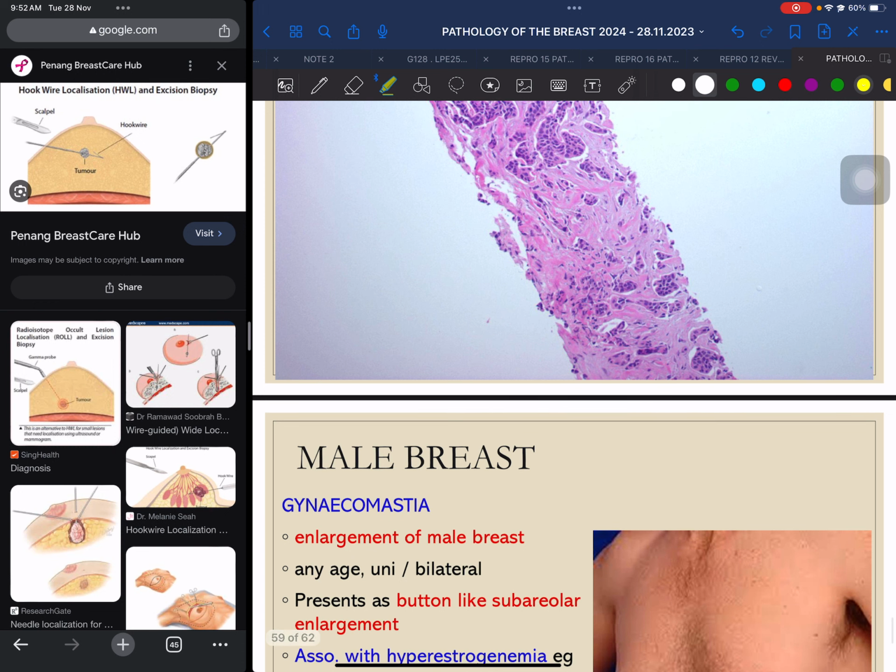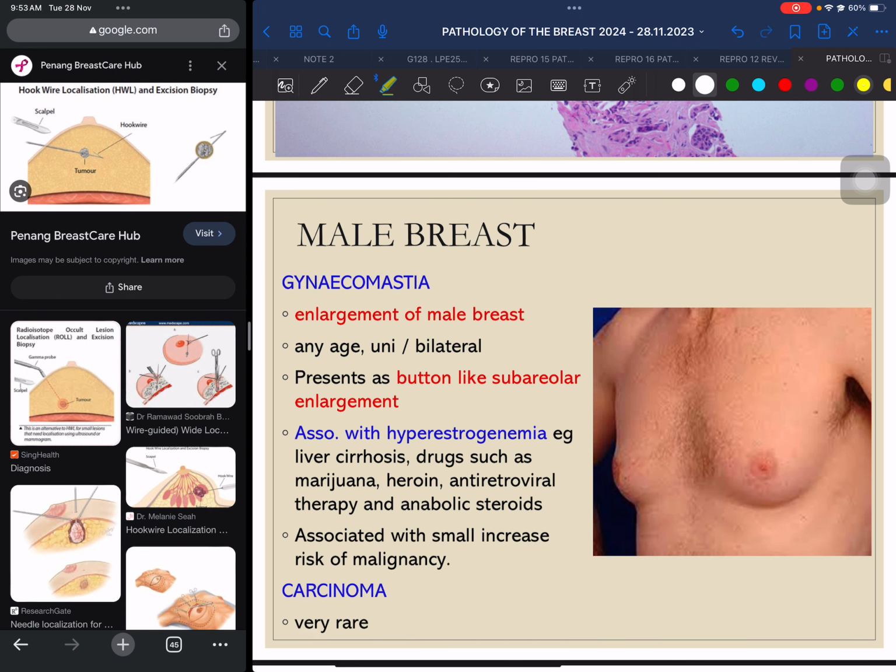So in order to confirm that, you can do a tissue core biopsy that you can evaluate for invasion. You use this core needle, do a true cut biopsy, and you get a tissue core which you need to fix in formalin. You have to fix in formalin. When you become a houseman later, you have to know this needs to be fixed in formalin and sent to the lab. If you don't put it in formalin, the specimen will be rejected. And this is a very special specimen. It's not easy to get, right? So the tissue core biopsy needs to be put in formalin, and it will be sent to the lab to process and make into a slide like this.